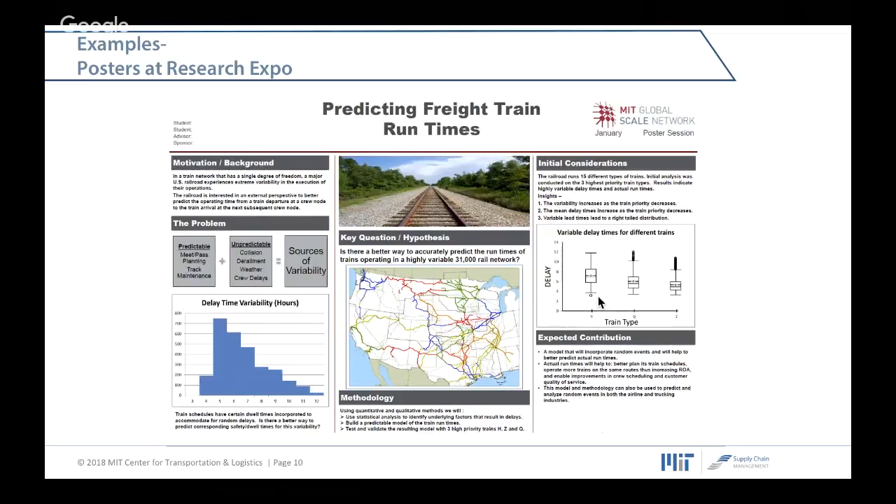Here is another example with a very concise title — five words, no more. This is perfect, describing exactly what you want to describe. A catchy picture related to the main aim of your project — here, a map describing the scope. But for example, it should include some short labeling about what the different colors mean. Here they are showing some quantitative results about the initial contributions. But again, I'm missing the units for the different elements in this particular graph.